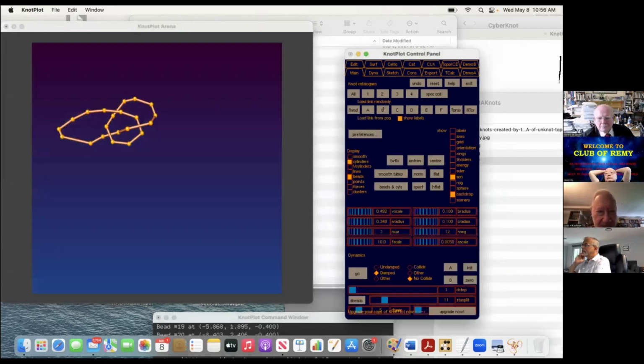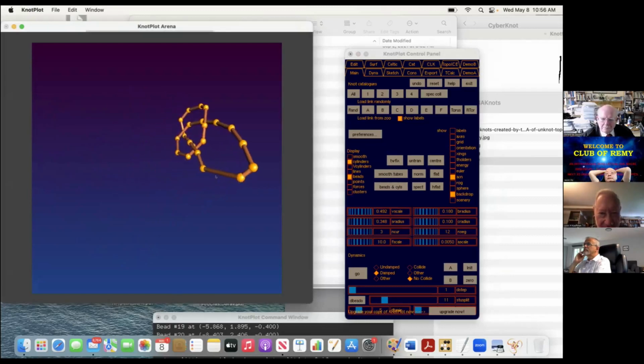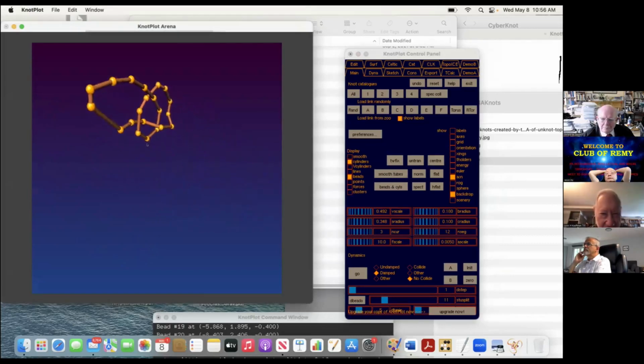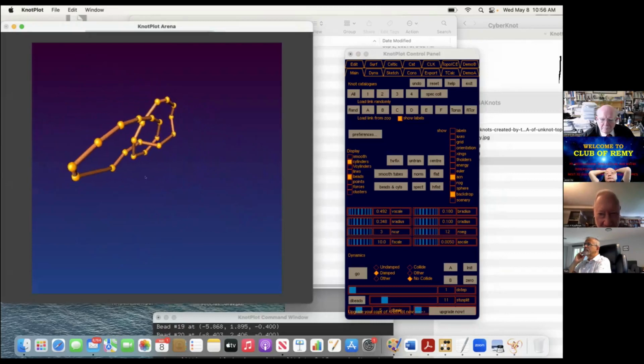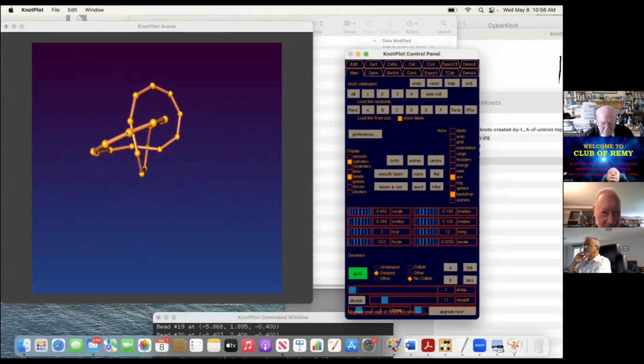Finish. There. And then I can go back to the main part of the program. And I now have this guy. He's flat. I got drawn in a plane, but there he is. And we can let the program work on him, which self-repels it and makes it more three-dimensional.